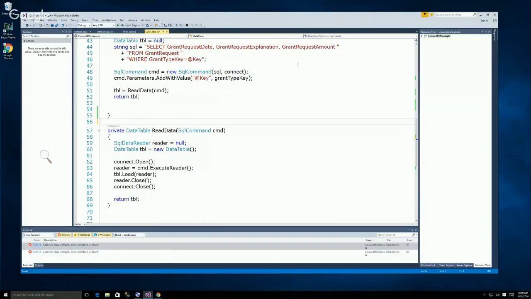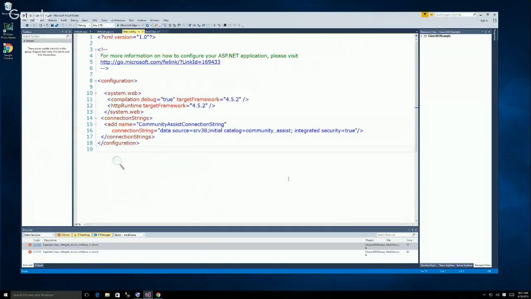There are also runtime errors, and I'm going to create a runtime error. I'm going to go into the web config, and I'm going to combine data source into one word. I'm doing that because I do that a lot. It's one of my common errors when I'm typing. After programming for a lot of years, I ram words together all the time. I have to look at my normal English and make sure I'm not ramming words together.